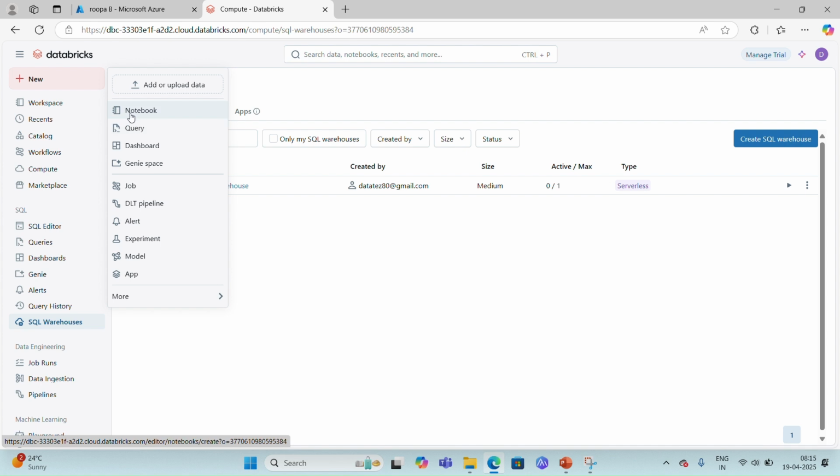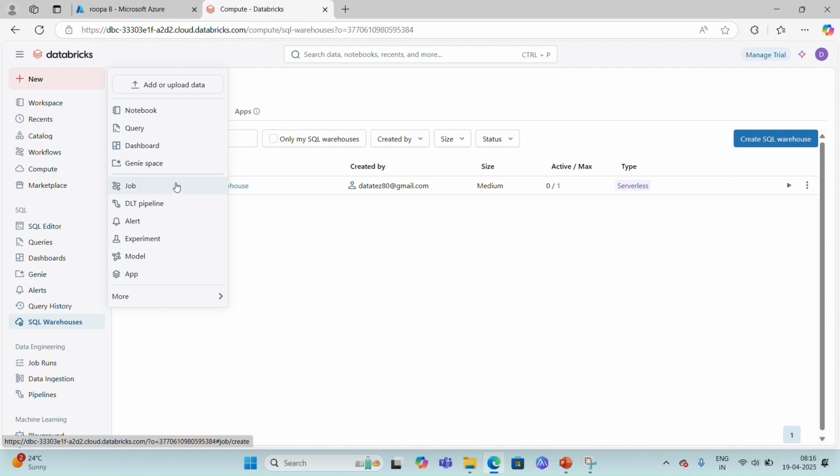Notebook is nothing but like our Python Jupyter notebook. In case you know about Google Colab, it is an interactive environment wherein you can write your SQL code or Python code, and we will explore it eventually. Queries is the query editor basically. So upon opening it, you should be able to write the query over there. Dashboards are like your Power BI dashboards, wherein visually you can observe different KPIs.